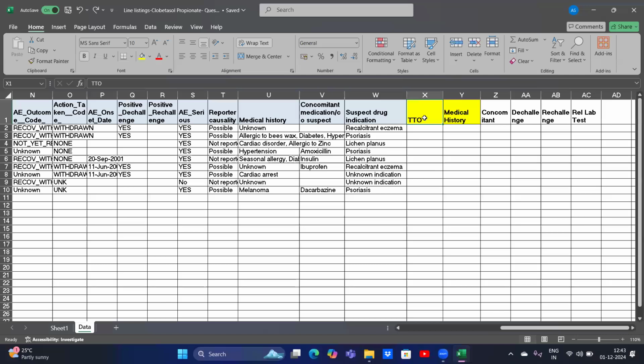Can you see TTO, medical history, concomitant medication, dechallenge and rechallenge? Then you have to present those 10 cases based on this bucketizing, as to what you found in these cases. First, you present those, and then you provide a company comment: based on this information that you got, are you able to get something substantial related to causality? If yes, then present that. If no, then write what is the limitation due to which you are not able to assess the causality in these 10 cases. Did you get my point? Yes, very good.